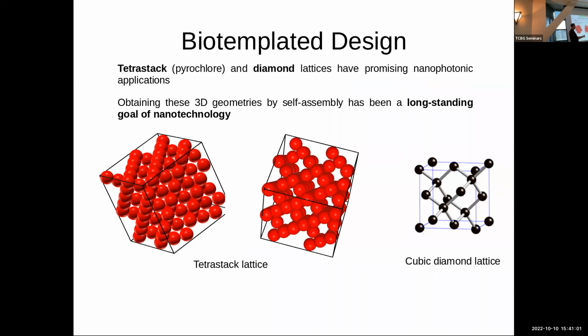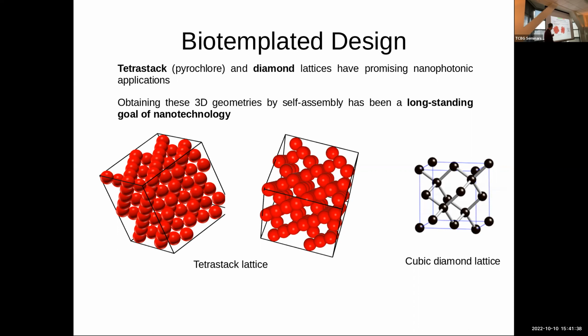The second example of applications of our modeling, which I want to show you, is construction of metamaterial lattices by self-assembly. So this is one of the directions I mentioned the field of nanotech is taking, which is to be used as a scaffolding to produce interesting shapes in 3D at the nanoscale. This is a particle lattice, so this is a unit cell of the lattice, and you would imagine that this box fills 3D space. And this arrangement of the beads is called a pyrochlore or tetrastack lattice.